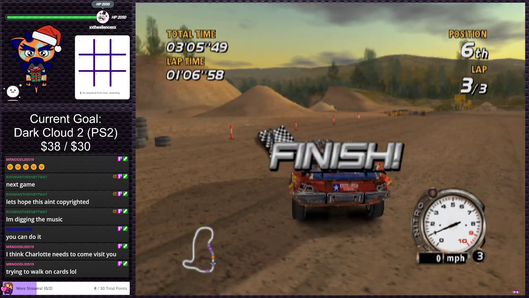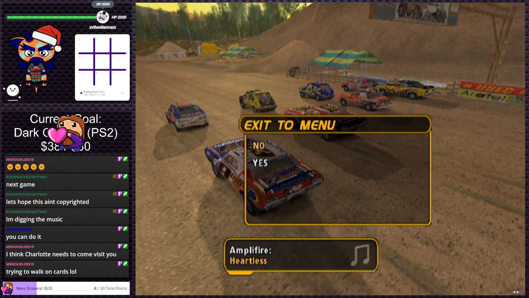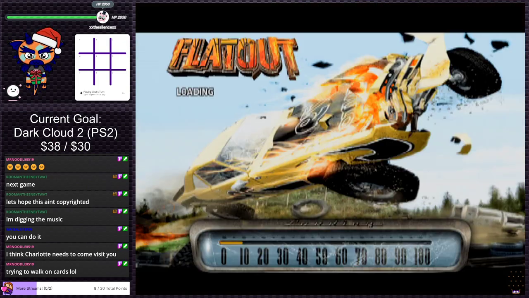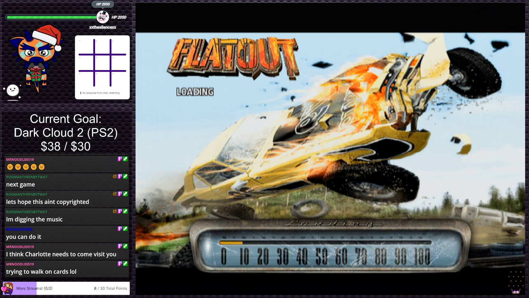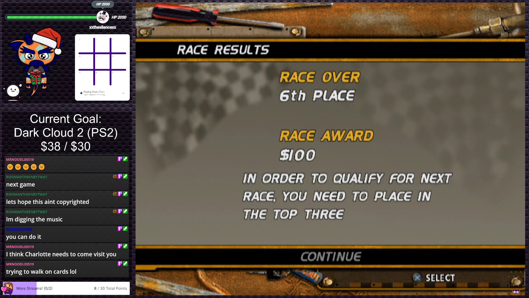Well, we took sixth place. That's good, right? Hey, it wasn't last at least. I'll take it. For our first race, it was a learning experience. I'm still not 100% sure how to brake. I think it's the square button. It probably says in the manual. Do I have the manual for this one? Let me check. Ow. Oh, wait, we actually made money for that? I'm surprised second to last place gave us any money.